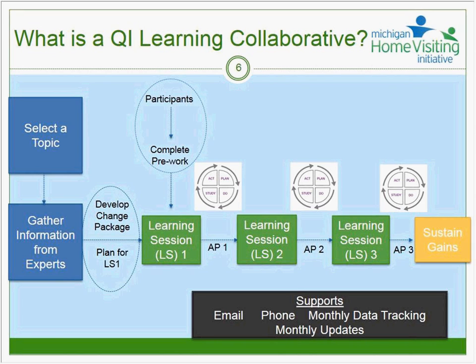You'll see another circle here, not only developing the change package and planning for the first learning session, but you can see the other circle where participants are completing pre-work. And we will start on that after today's webinar concludes, when you all have your pre-work assignments. And this is all leading up to our first of 3 learning sessions. So you see the green boxes are our learning sessions. This is no different than in the past. In our past few fiscal years, we've had 3 learning sessions throughout the course of the fiscal year.